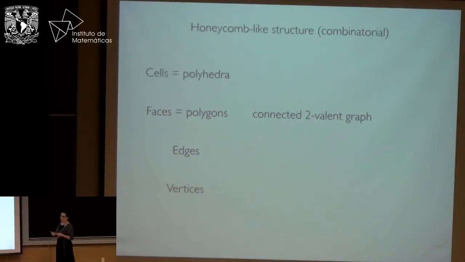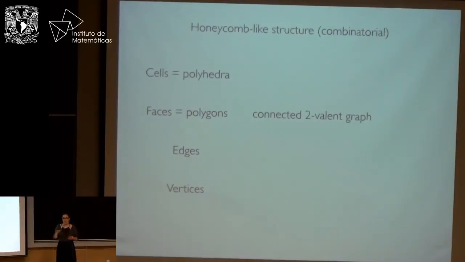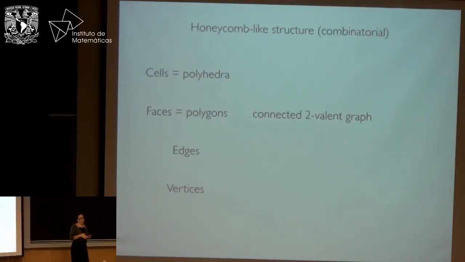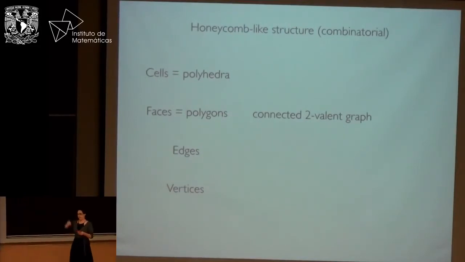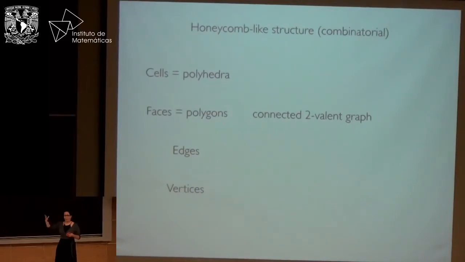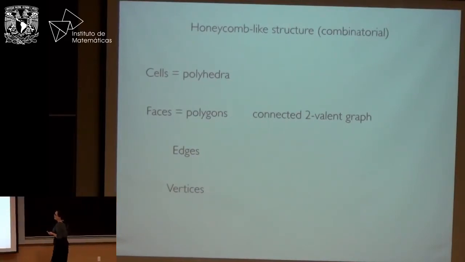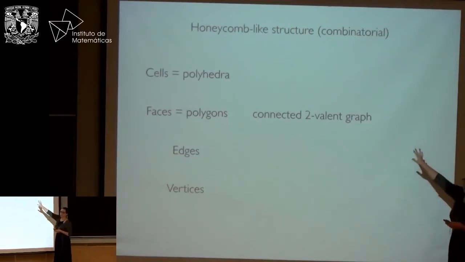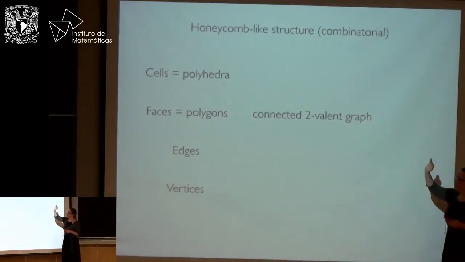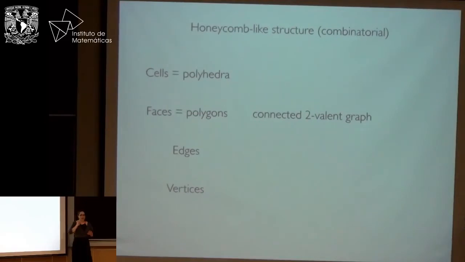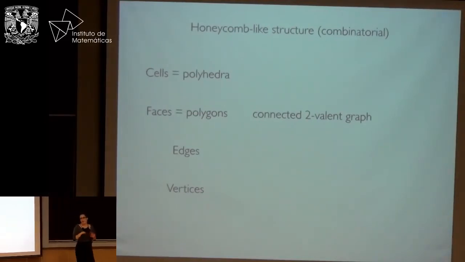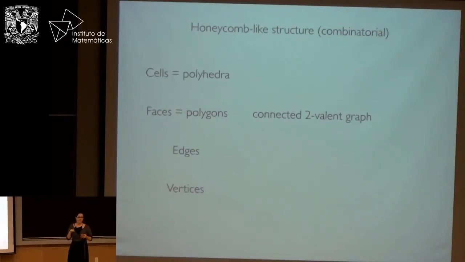To start, a polygon, when I took a polygon, it was a convex, flat, planar polygon, the one that I took, right? But then I talked to you about Petrie polygons that are not planar. They are kind of zigzagging. And in four dimensions, they actually take up the four dimensions. So I can think of a polygon as a connected two-valent graph. And I'm going to think of a polygon as that. So it's either a cycle in terms of graphs or an infinite path. And the combinatorics, that solved the race.